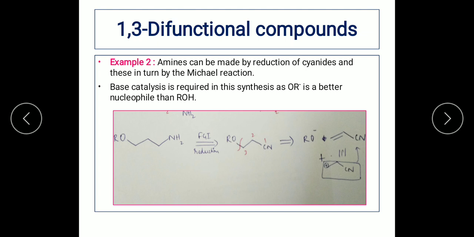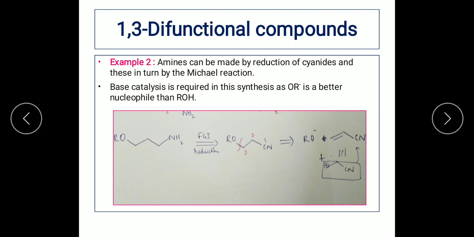See, now we know that cyanides can easily be reduced to form amines. So hence, the next step we're going to write down is the functional group interconversion. We're going to interconvert amine to cyano. Since it is in the retrosynthetic direction, we are going to write down reduction below the retrosynthetic arrow and write down functional group interconversion. So FGI reduction is going to be the main criteria for the first step of disconnection.